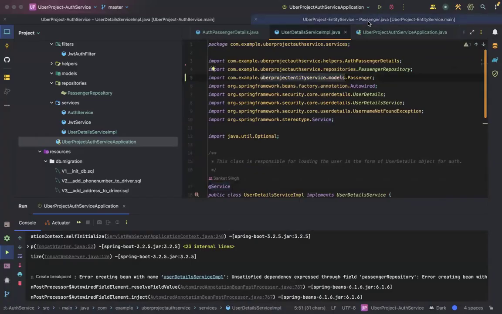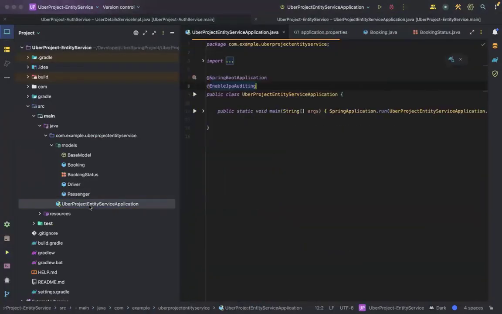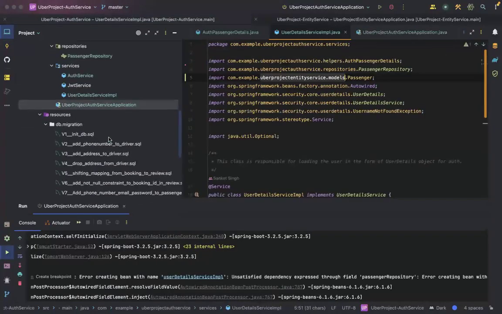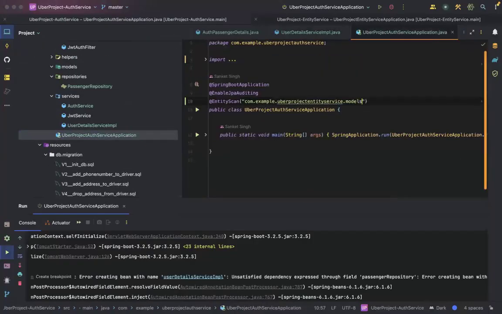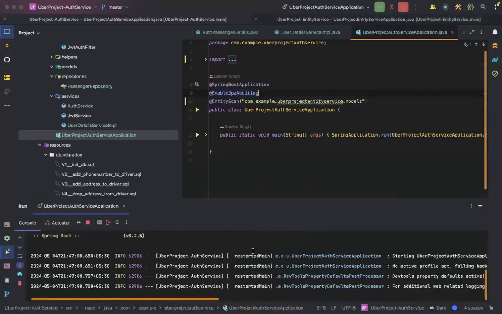Okay, so we are going to look for entity scan in this particular model path. Let's try to run it.